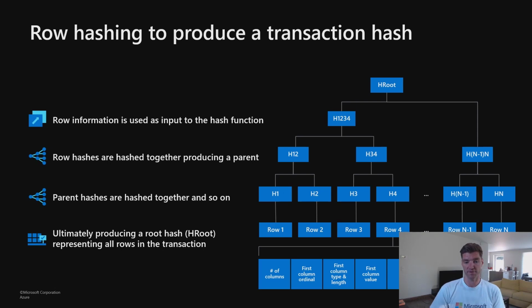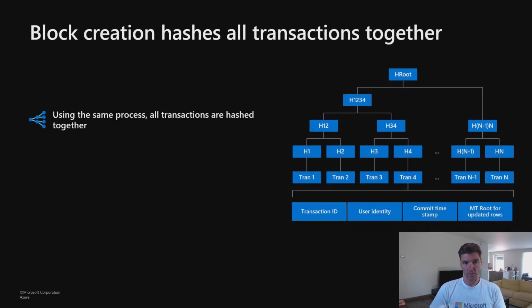Yeah, that's the first step that we're doing. So we're hashing the rows in a specific transaction. That said, what we do next is we batch all these transactions into blocks. What that means is that every 30 seconds, we're automatically going to create a database digest file. We do that automatically every 30 seconds if the customer configures automatic digest generation, or the user can also manually generate a digest, right?